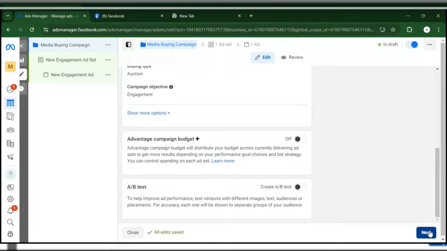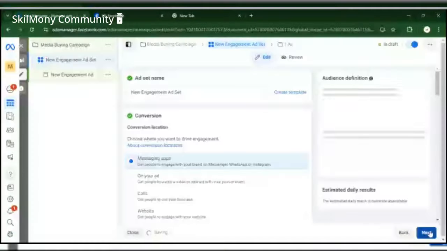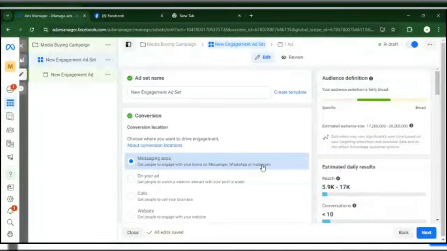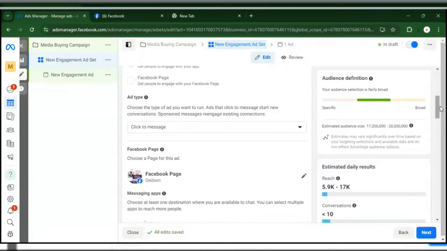After clicking on next, it will bring you to this place. You can either name it again or just leave it, no problem. Then here you select these messaging apps because we want to send people to WhatsApp. Remember, that is the plan. Ensure that the page you want to run the ad for is connected to a business WhatsApp, to be able to receive messages on WhatsApp.